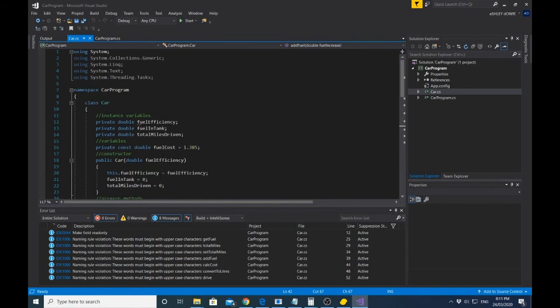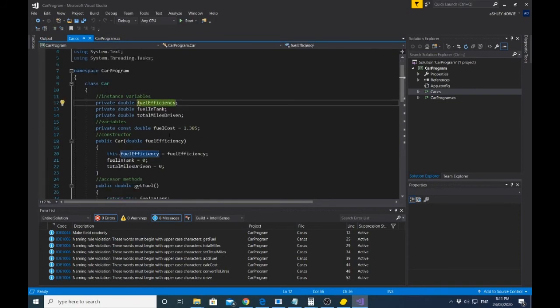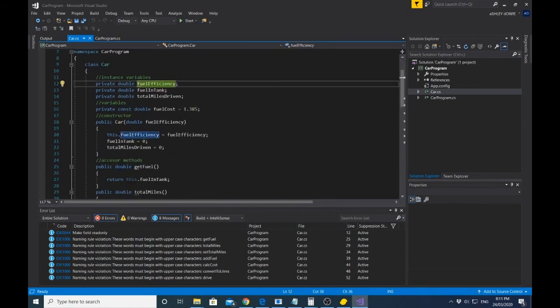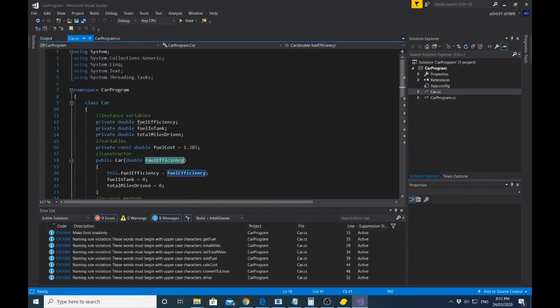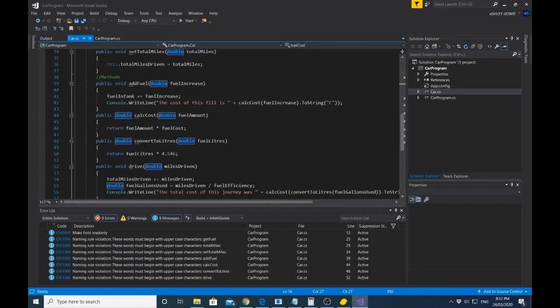Oh yes, it did specify that it wants fuel in the tank and total miles driven initiated to 0, so that kind of implies that when instantiating a car, you don't want those two included in the constructor. So fuel efficiency is the only one included in the constructor.